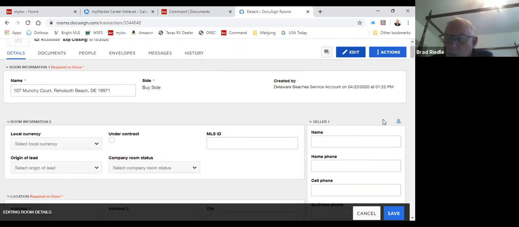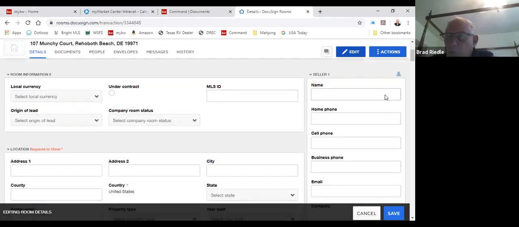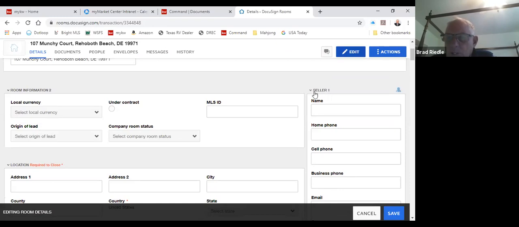So if you start scrolling down on the right-hand side, it's going to start with seller 1. You can put this information in if you want. Now remember, you're dealing with the buyer, so you absolutely know what the buyer information is. You might not know the sellers'.